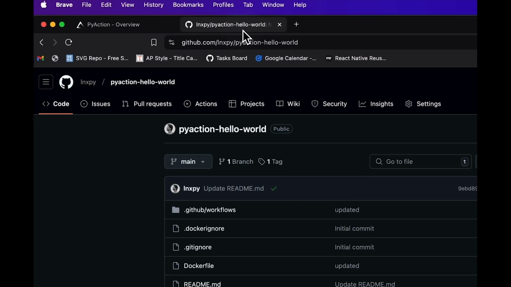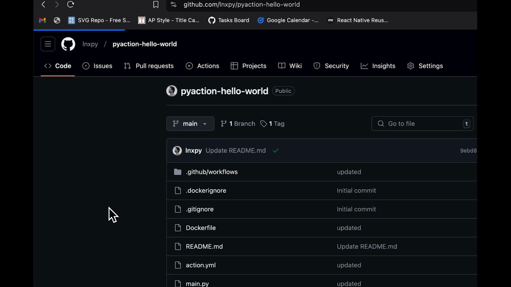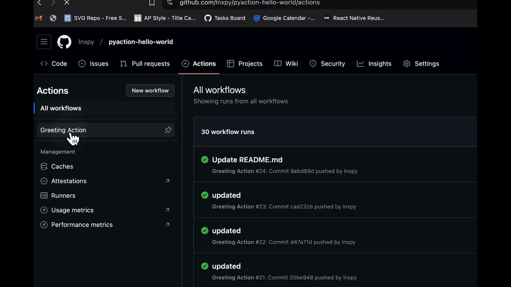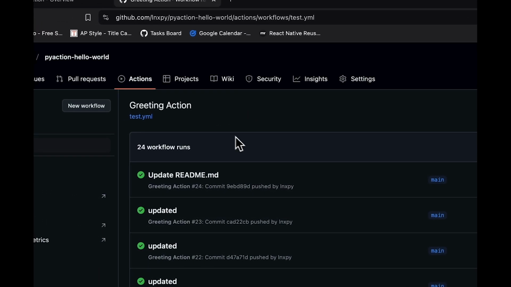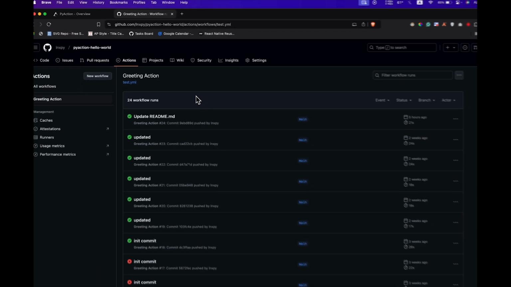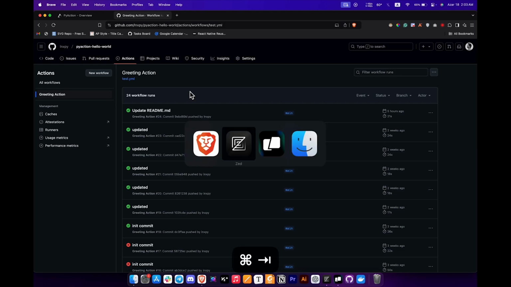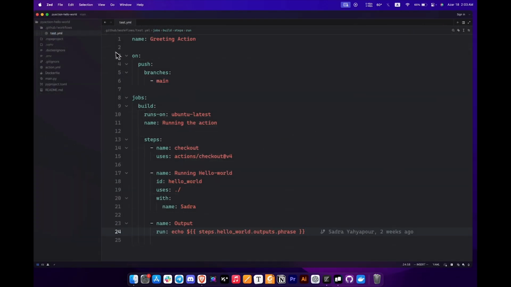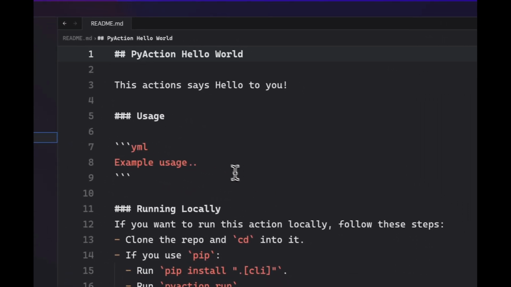And here is the repository. So let's go to Actions tab and select the action. Since it's something that gets triggered on any push event, we need to push something to this repository. So let me do a quick push here. Let me just update the README file in here.